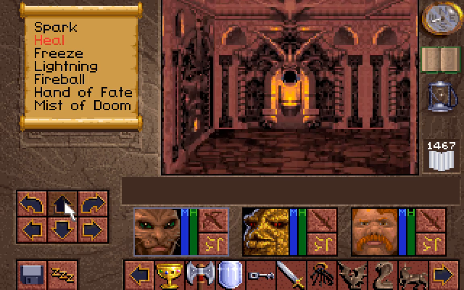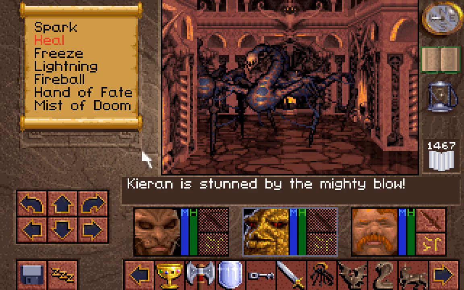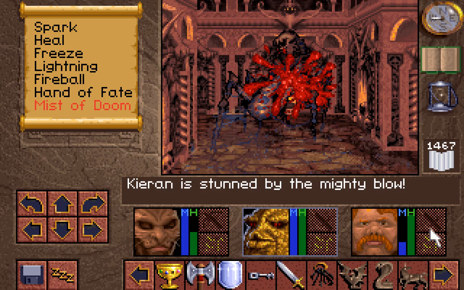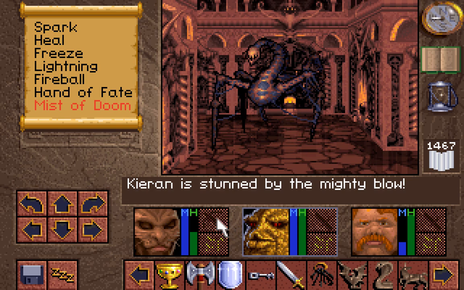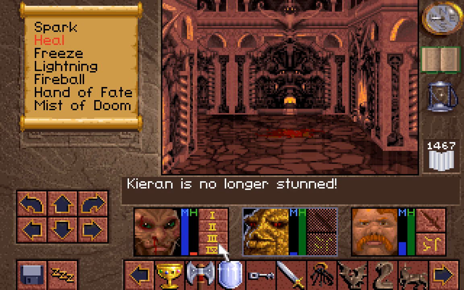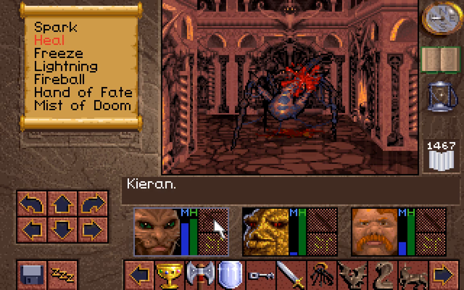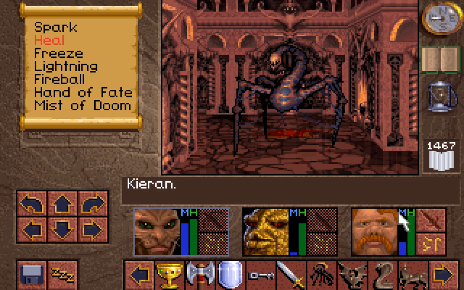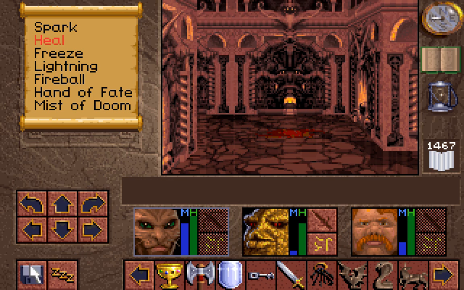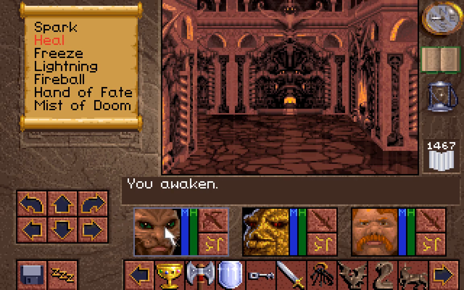Marvellous. Now we need to head back to, basically where the... Oh, hello! Ow! Okay, we need some Mist of Doom right here. That's a good Mist of Doom target. Ow! That hurt. Fortunately, we can pretty much heal Kieran there immediately. And see how good that crossbow is. It's pretty good. I really should have actually switched to it a lot sooner. The sheer amount of damage that it deals. It does have a louder sound effect when it fires, but it's still pretty decent.